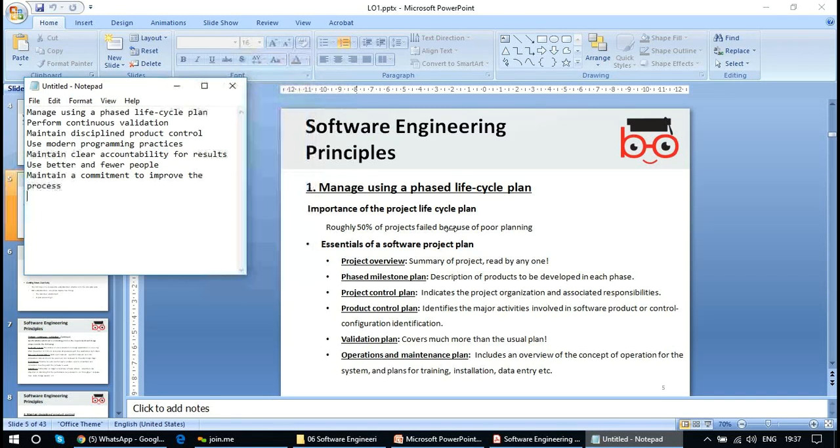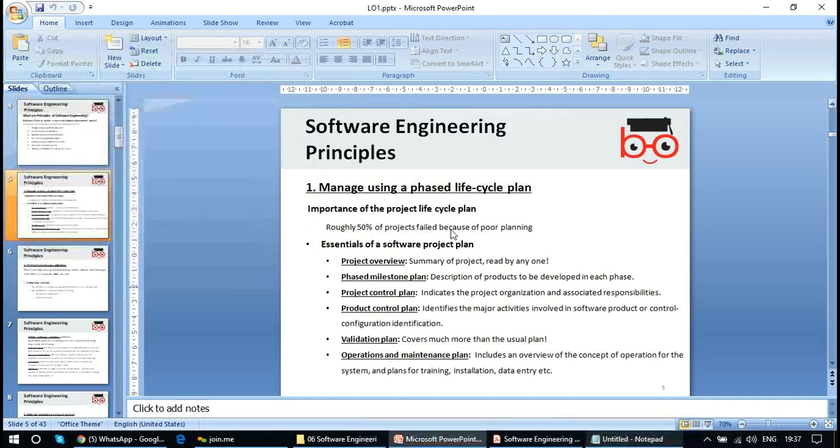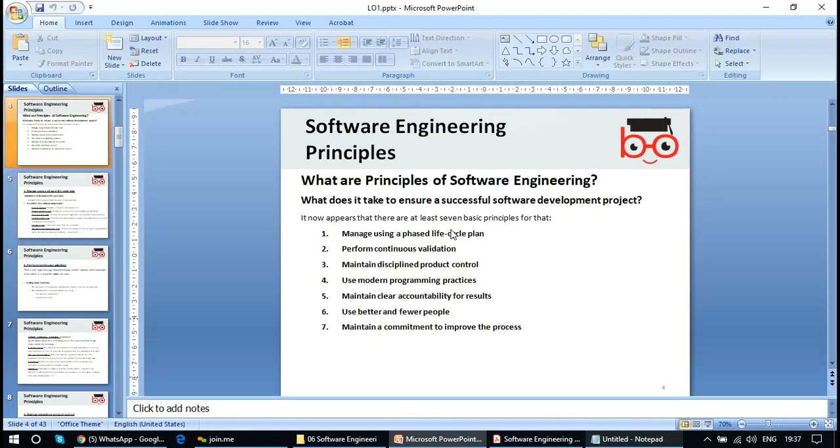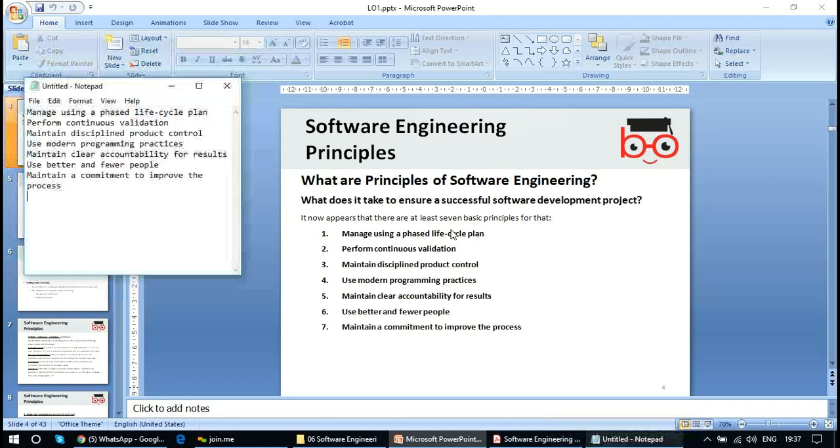That's why I have put these things in front of you. There is a mixture, but let us go through it sequence by sequence. It's a little mixed up, the theory. Manage life cycle.